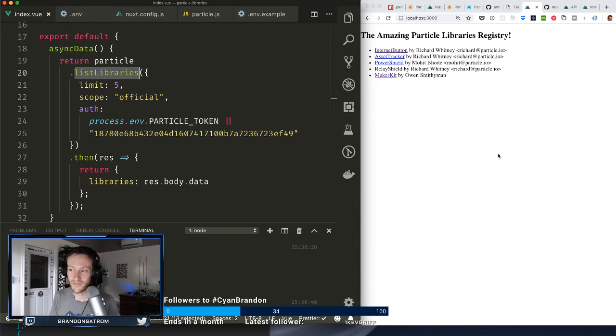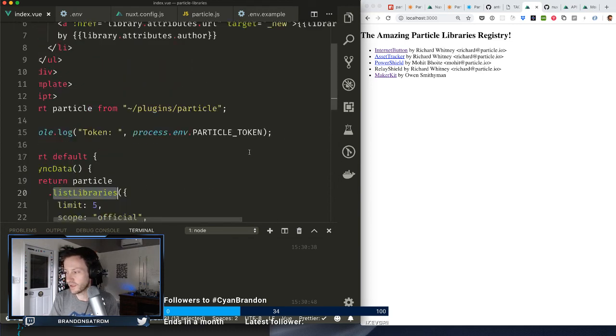It's good stuff. So I work for Particle by day. We are an Internet of Things platform company. A big part of what we do is building tools and services for working with IoT devices. And so what I've been messing with today is creating a registry for our Particle libraries, so that you can view installing libraries for building an asset tracker, PowerShield, for using Particle Maker Kit, other things like that.